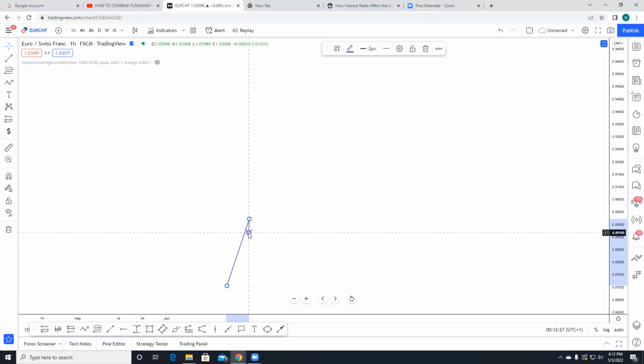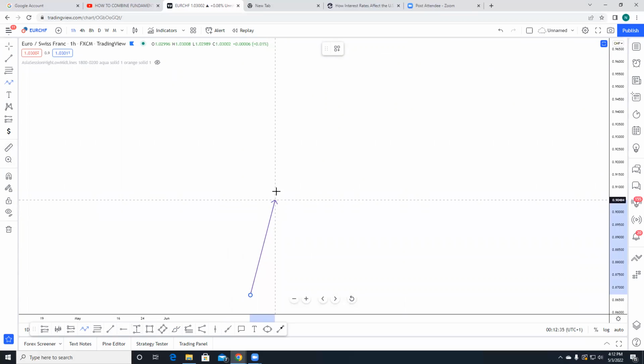For instance, let me draw this push very well so that you understand what we are saying. You have a push, just one push, very strong, and then you have a correction here. The correction is going like this, and at this stage the correction is developing like this. It's going to go this way. And by the time it goes this way, what does it tell you?